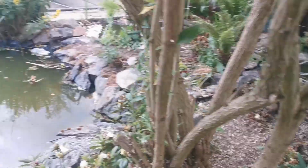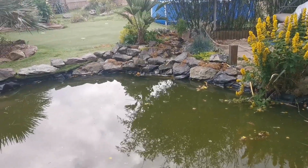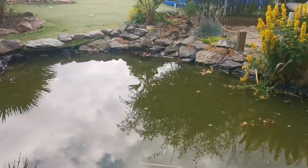A lot of the waterfall systems have the purpose, of course, of filtration, and along the marginals here we're looking at planting quite a few pond plants and raised areas on that side.